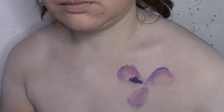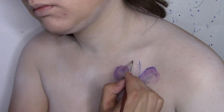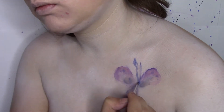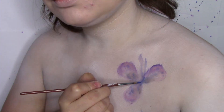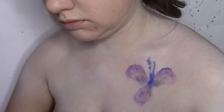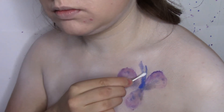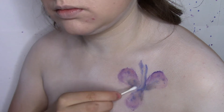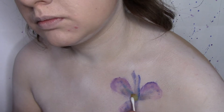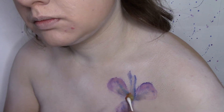I am then taking a dark blue mixed with a black water activated paint and applying that towards the inner part of the petals and then blotting it away. I am taking a blue water activated paint and drawing two little stems from the flower. I will later go ahead and add a couple more petals to this flower because I like the way six looked rather than three, but you can do as many as you want. I decided to use a wet q-tip to blot out the paint towards the edges of that stem. I am then taking a yellow mixed with an orange and putting that in the center of the flower, again using a q-tip to blot towards the edges.